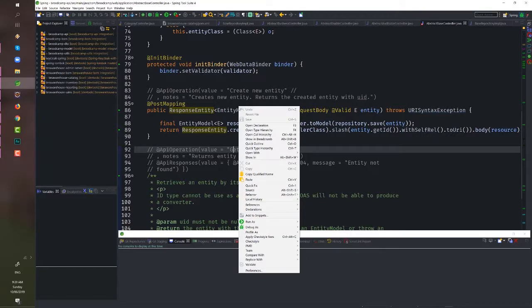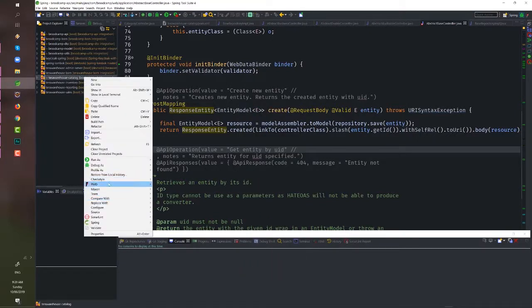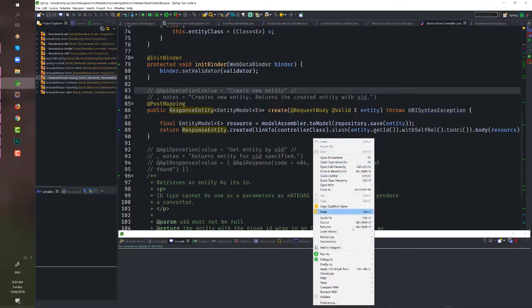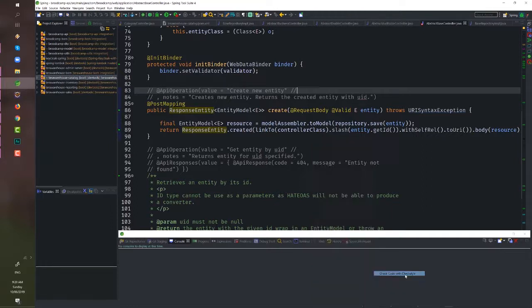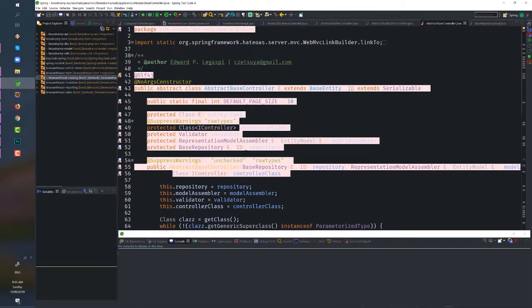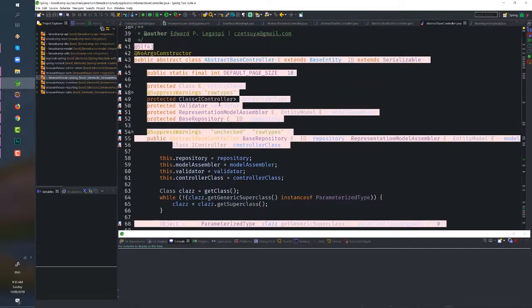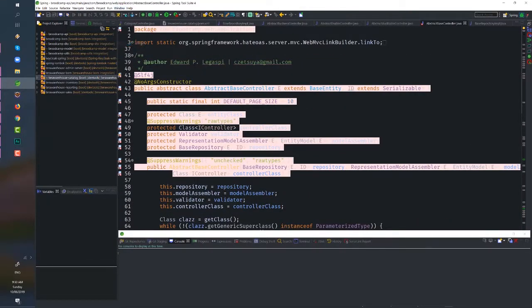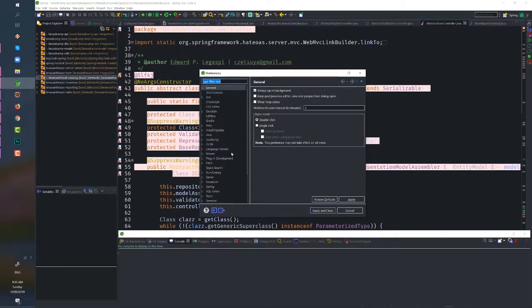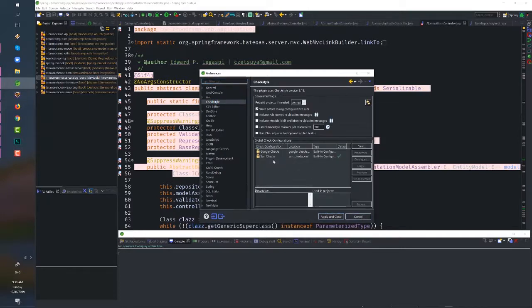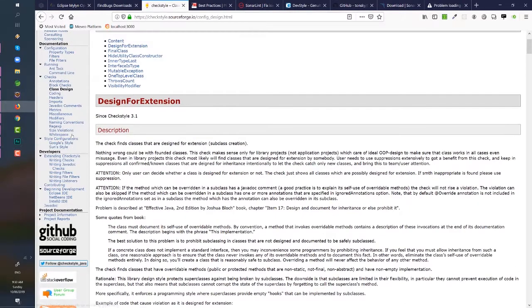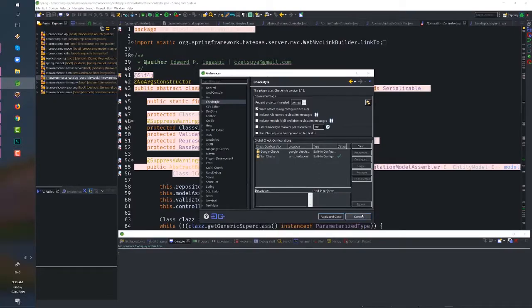Checkstyle can be run on a class or on a project. So let's run Checkstyle for this class. And we can see some violations of the rules. By the way, I'm using the Sun rules, which are in here, in Checkstyle. You can change to Google and you can create your own rules. It's documented on their website how to write your own custom checks. But in this case, I will just use the standard from Sun.